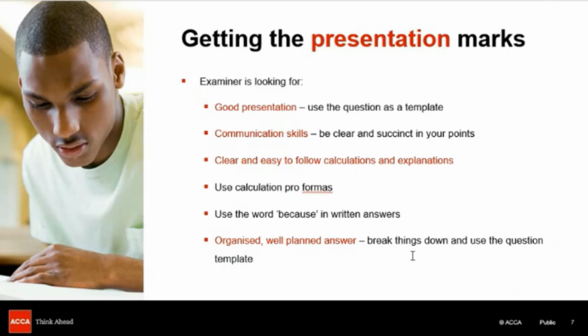And for explanations, here's a key tip. Use the word because in your written answers. If you're making a statement which you think is the conclusion and the answer, add the word because afterwards and finish the sentence. That will force you to explain why the statement you've just made is what you've said. Now, you can use as and since, the same kind of meaning words. So because, as, or since. If you use those words after you've made a statement and finish the sentence, you'll be giving the explanations.